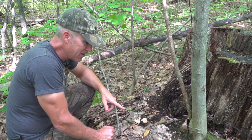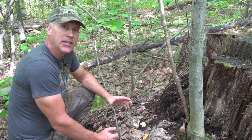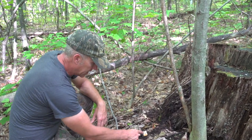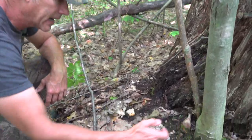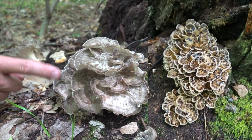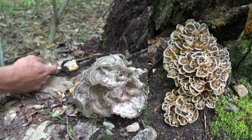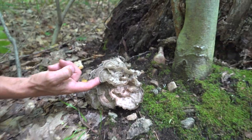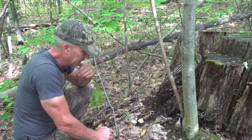This is the first place that I found Hen of the Woods. When I found it, I wasn't quite sure that they were Hen of the Woods — of course I wanted to confirm it. But you can see where I cut off some here, I cut off a clump right there and part of this clump as well. They look a lot different than the stage they're at right now, and that's only about a week, a week and a half ago. These were quite small when I cut them. I wanted to see if they'd keep growing, and of course they did. But they do look like they're maturing a lot different than when I first got them. I'll put a picture up so you guys can see it.